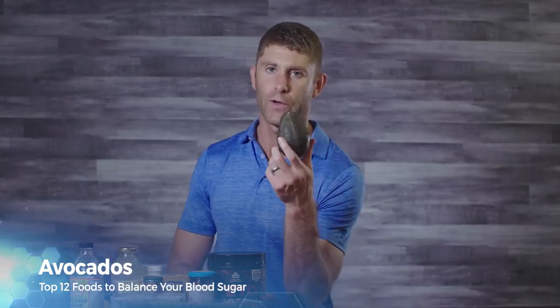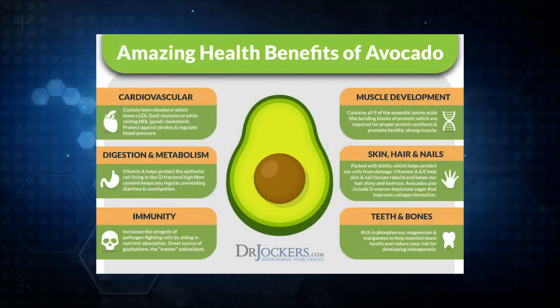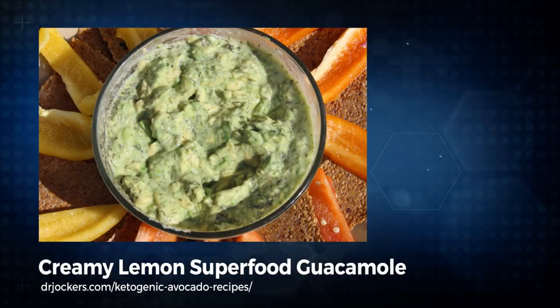Another great food is avocados. Avocados are an incredible food — rich in healthy fats as well as carotenoid antioxidants like lutein and zeaxanthin, which are really good for skin, hair, nails, and collagen production. On non-fasting days, I consume two or even three avocados because of their tremendous health benefits. You can make guacamole, put it on scrambled eggs or fajitas, add it to a high-fat protein smoothie with coconut milk and keto protein, or simply dice it up on a salad.